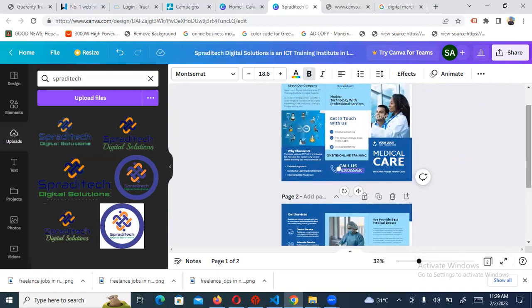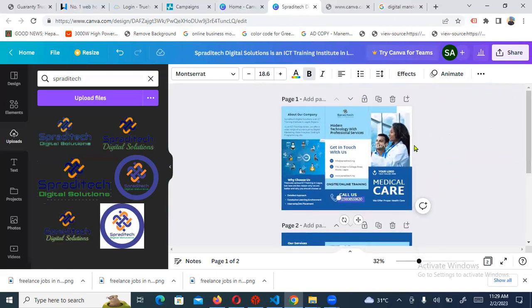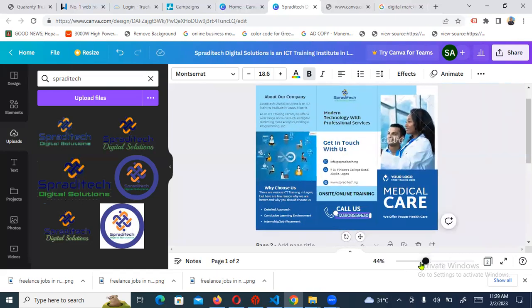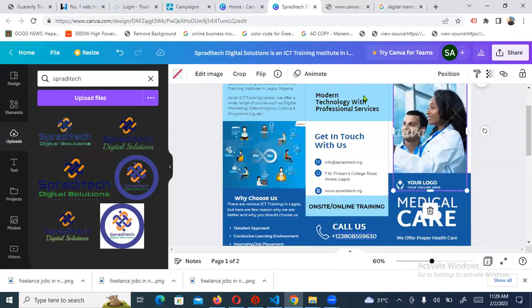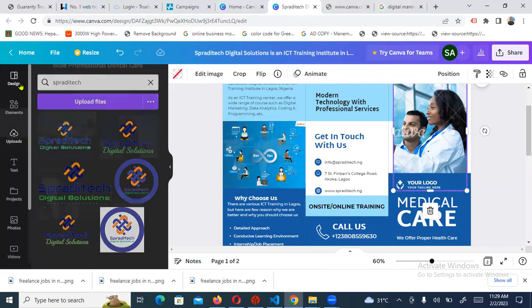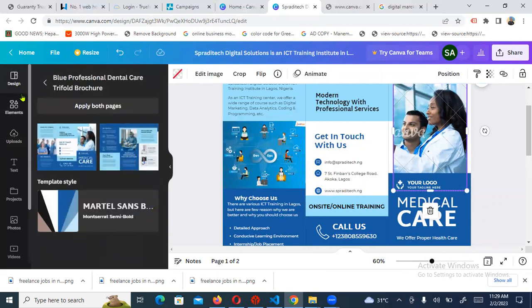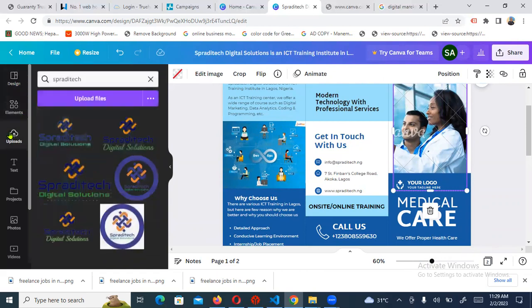So I now come to this other side here. So I can now change the picture, starting with the picture. I click on this. Then since I have some pictures here under my uploads, I can actually replace them.